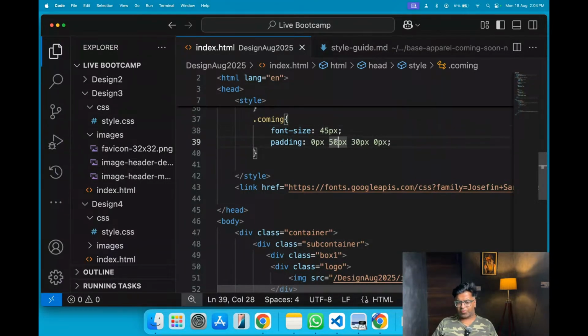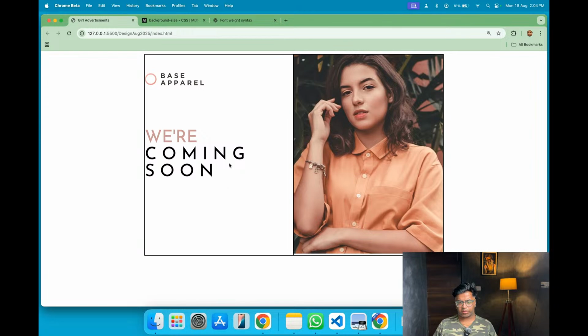We will be worrying just tomorrow. Why will we be worrying? We need to set the responsiveness as well. So 92 pixels is now set. Further, now we are coming soon is coming.